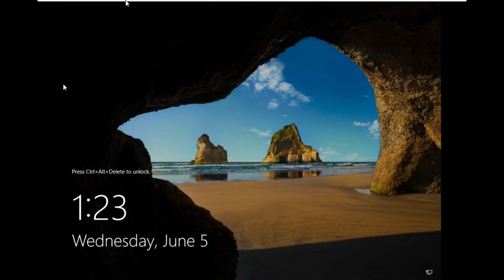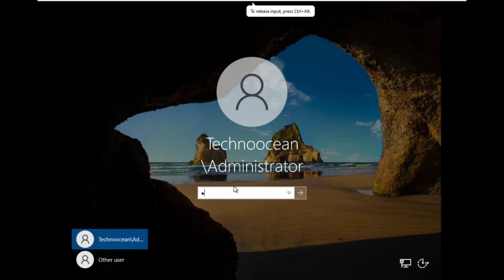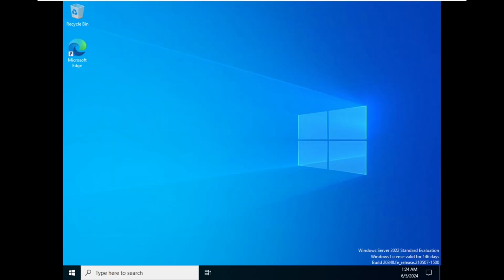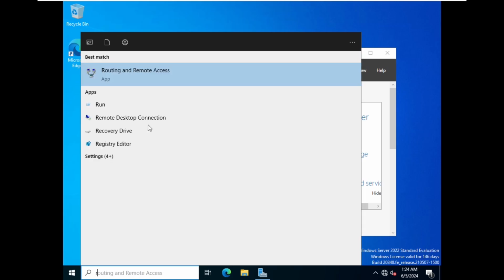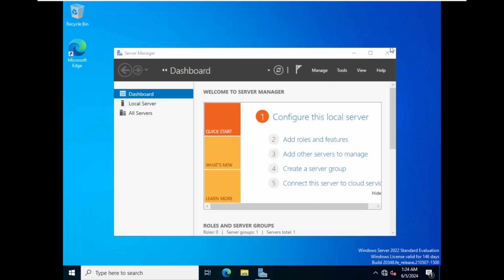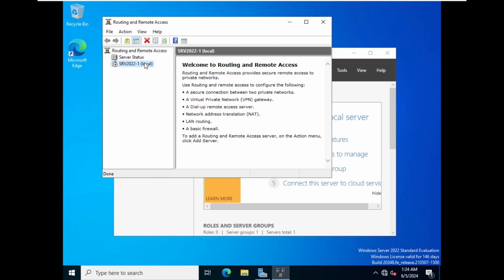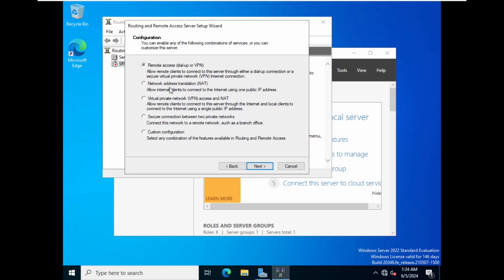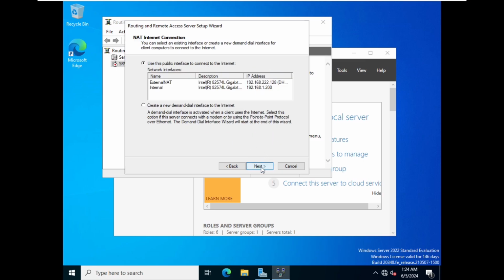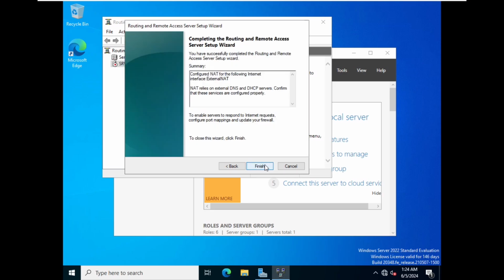So let's give the Ctrl+Alt+Delete command, and let's put our password. And now we will try the same thing again. So we go to routing. If we write routing, it will give us Routing and Remote Access. So configure and enable routing, and we click on next, then we select network address translation, and then we click on next. And now you can see that we have two adapters, which are the external net and internal. So we have to configure network address translation on our external adapter.